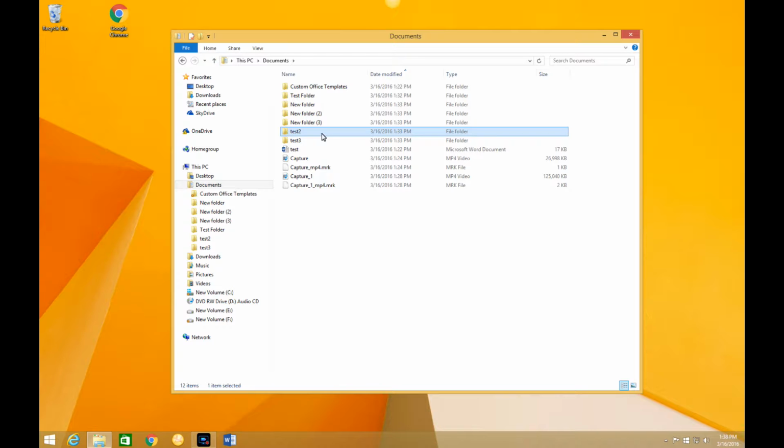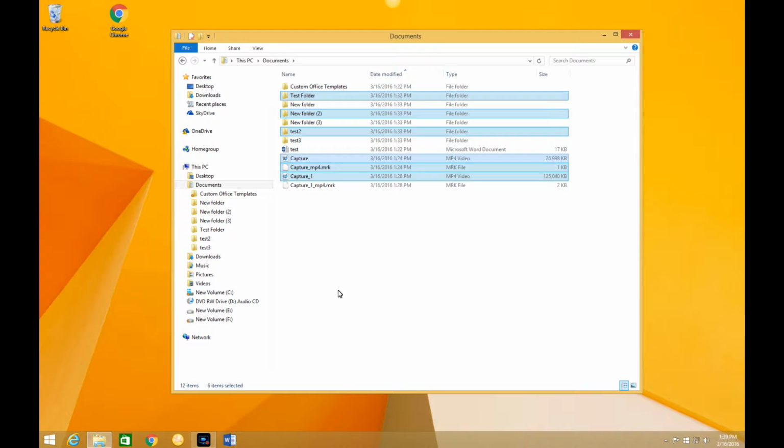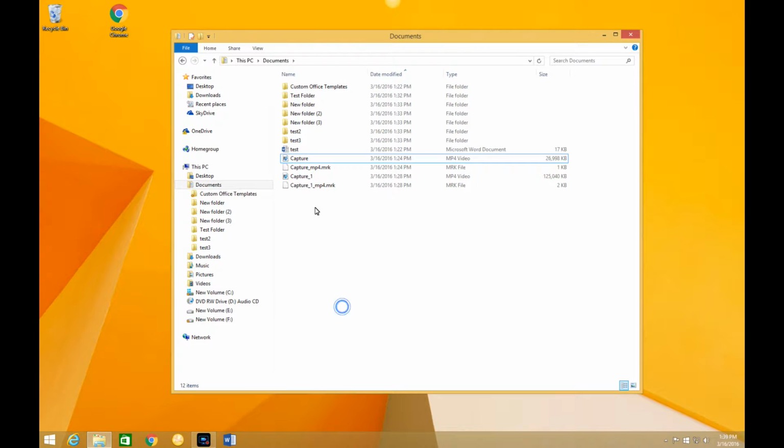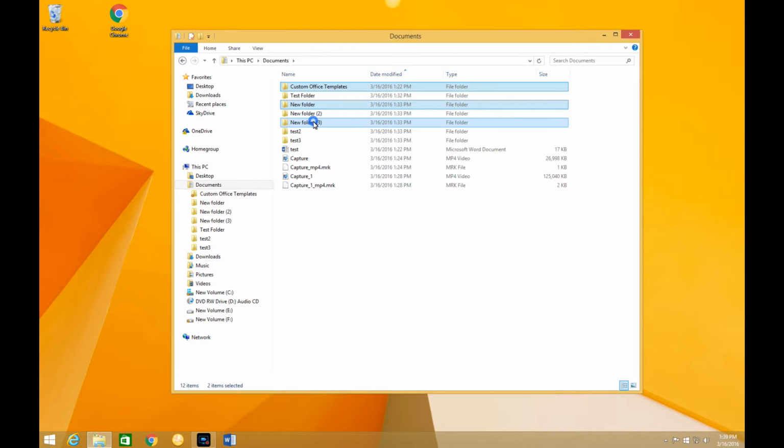Double click will open it. So I click on that one and then I press and hold the control button. What that does is it allows me to select different files and folders in any order. See that? So I click 1, press and hold the control button, and then click other folders to select different folders.